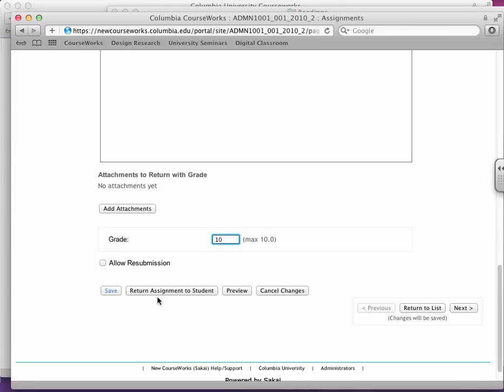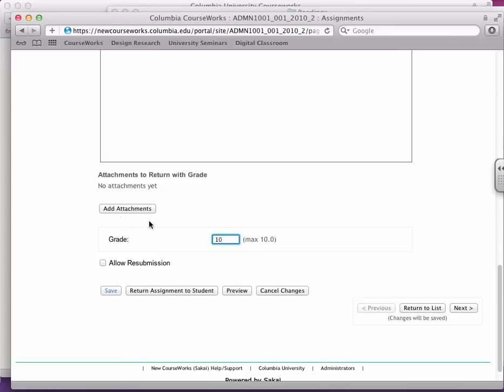Yeah. Is there a limit on the size of what they write in the assignment? If I'm correct, I think it's around 5 blue books worth of text can go into the inline area. But if they attach a document, there really isn't much of a limit. I think 50 megabytes is it for individual uploaded files. And if it's text, we're talking about the Library of Congress here, or a segment of it. So if they're uploading PowerPoints with a lot of images, they might begin to push that limit a little bit. Or a video file, for example.